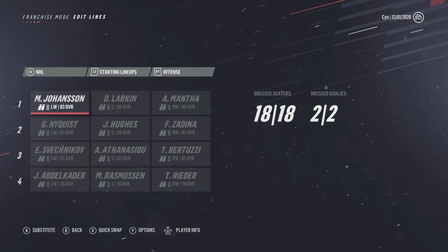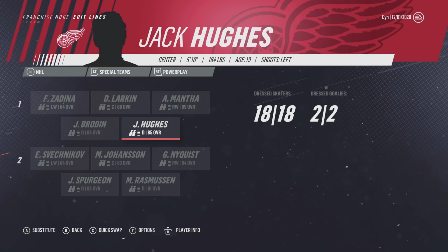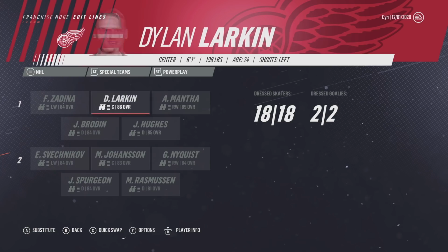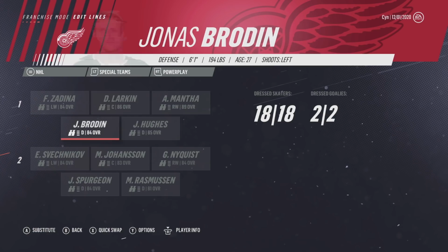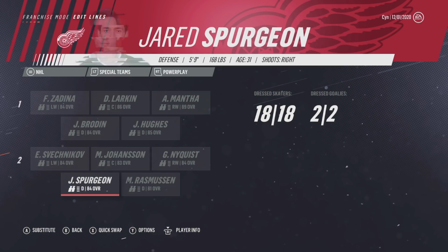Now, I got a good comment about what I should try for that power play line. I think I'm going to give it a shot because it makes a lot of sense. And I also made a couple other changes, which I'll explain. So, Zadina, Larkin, Mantha. Hughes on the point. He takes a lot of shots and could give these guys chances at rebounds. Brodin, and then Svechnikov, Johansson, Nyquist, Rasmussen, Spurgeon.